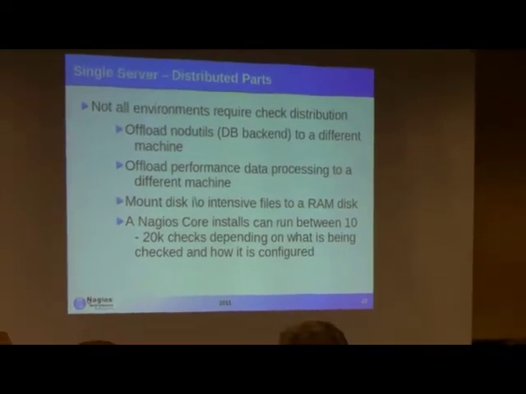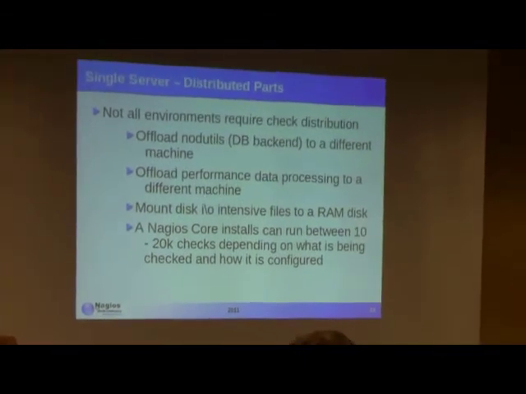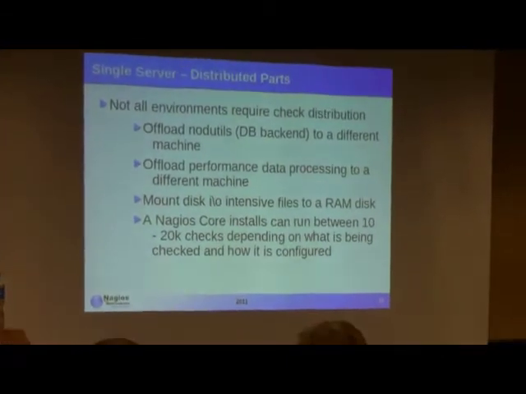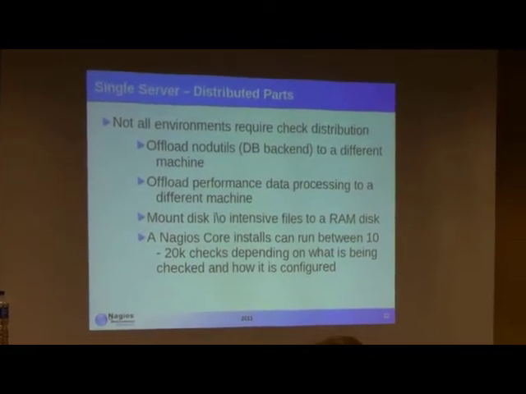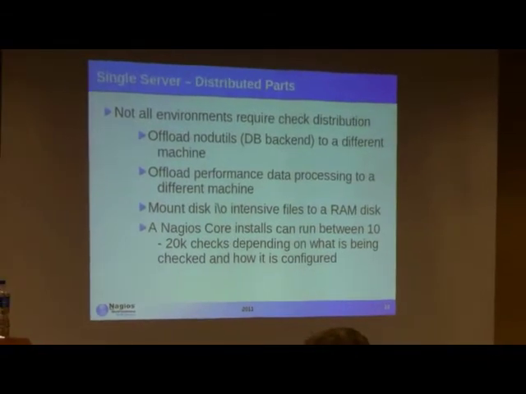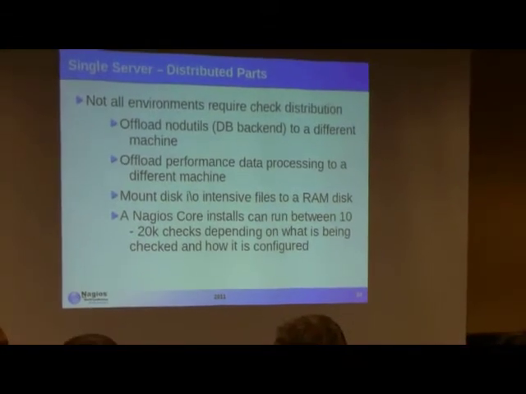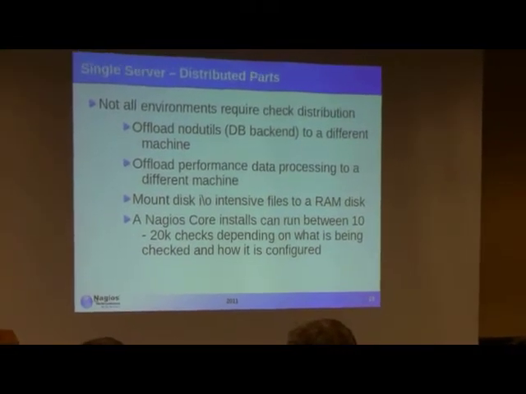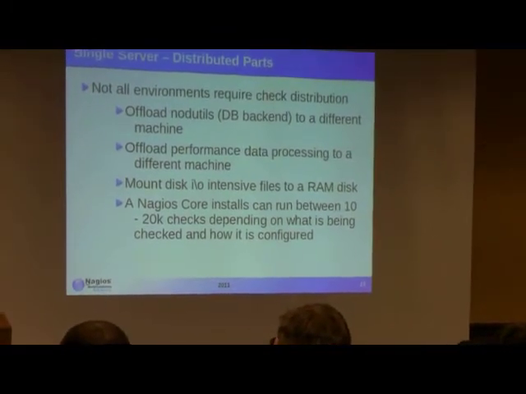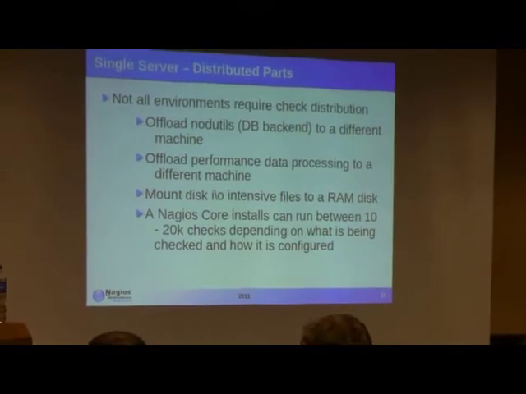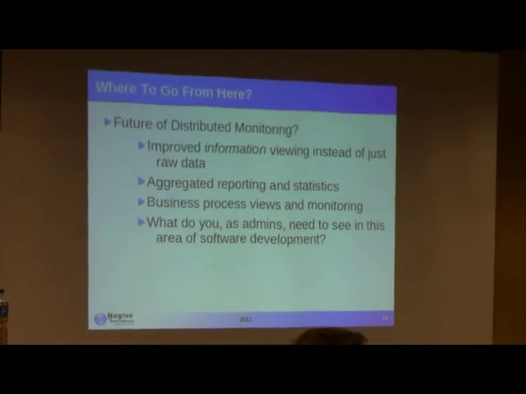I've done a benchmark with Nagios XI where I did 5,000 checks in 5 minutes. And it ran okay. I didn't do any other real tweaks to it, but CPU load was running pretty hot at about 5 or 6, which is, I didn't want to push it any harder than that. Whereas with Nagios core there's a lot less overhead, and so you can push that a lot harder. I've seen people running between 10 to 20,000 checks on a single machine with Nagios core. And I'm sure they probably had some tweaks with that, but that's just kind of a ballpark. It totally varies depending on what you want.